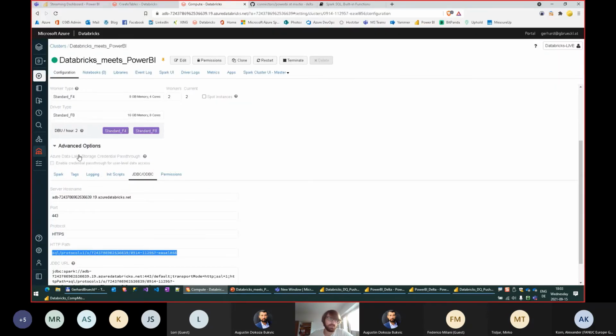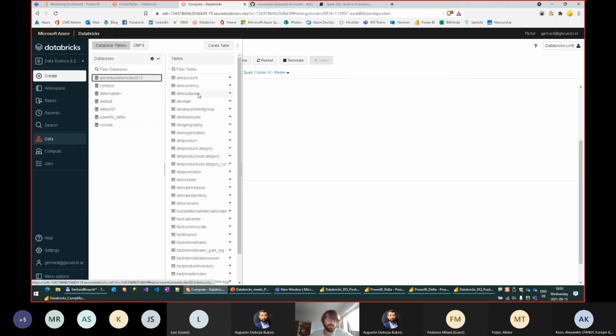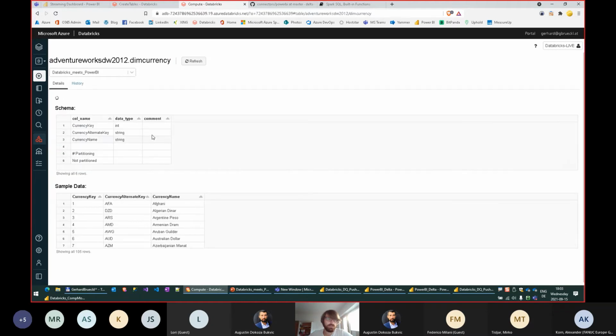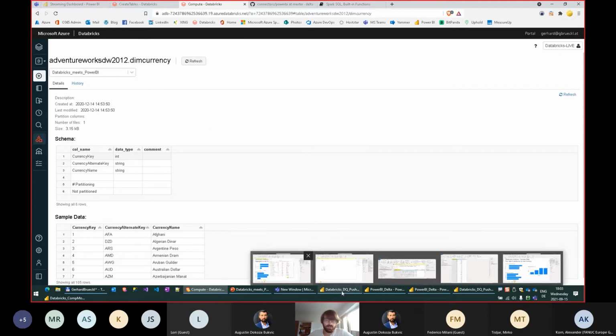If you go in the Databricks UI, you can go to data and basically see a very similar interface, right? If we go to the currency here, for example, it will also give us a preview, give us the columns and some additional information. Okay, so that's pretty straightforward actually.